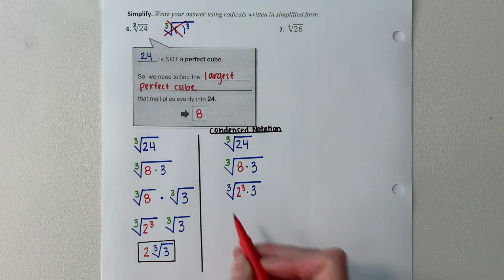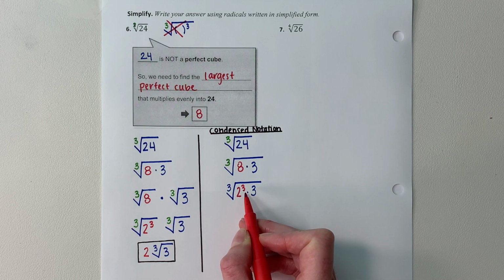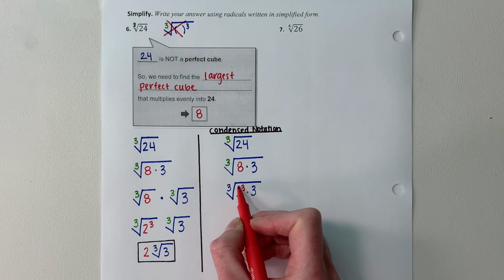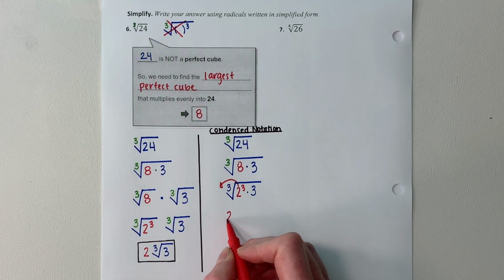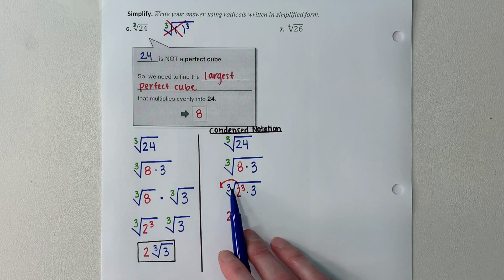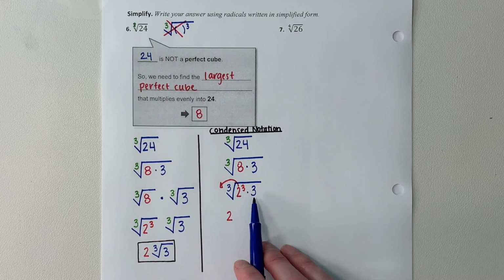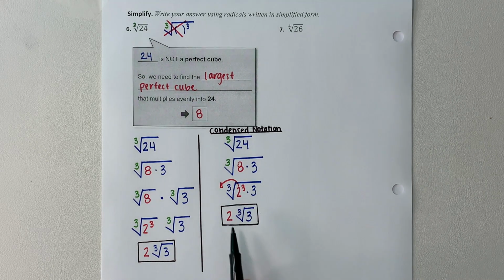Another way to think about it is, since we're dealing with a cubed root, anything that has a cubed power underneath the radical, you can pull out of the radical. So we're going to pull the 2 out of the radical. Now the 3 does not have a cubed exponent to cancel this cubed root. So there's no canceling that we'll be doing for this 3. The 3 stays underneath the cubed root. And notice we end up with the same exact answer that we did over here.